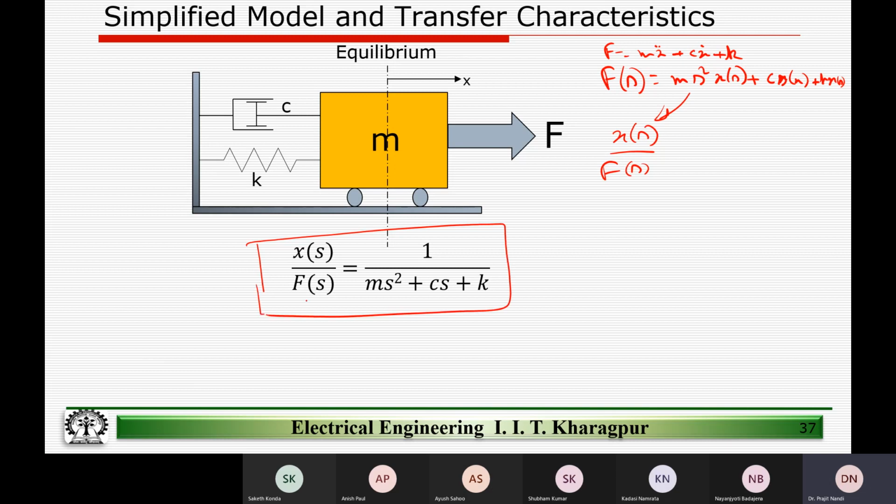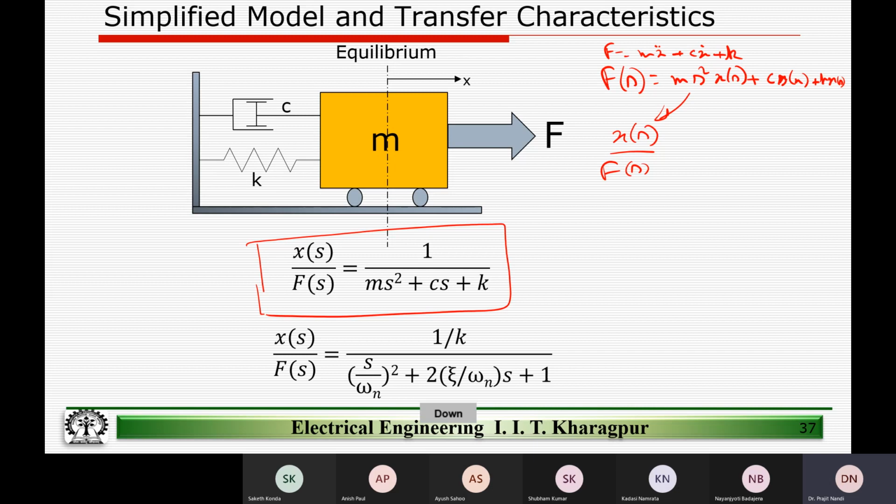It's very important to understand all this, because typically, when you look at a textbook or any other material, they will just say, okay, this is the transfer function. But where the transfer function is coming from, probably they will not even discuss. It's important for us to understand where the transfer function is coming from. So the same equation, I have just rearranged it in this form. This is a typical second order equation.